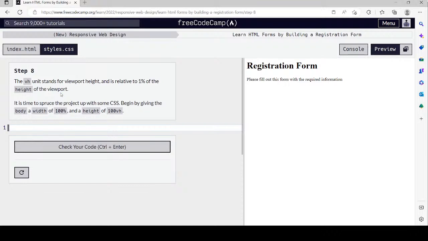A viewport represents a polygonal, normally rectangular area in computer graphics that is currently being viewed. In web browser terms, it refers to the part of the document you're viewing, which is currently visible in its window or the screen if the document is being viewed in full screen mode.